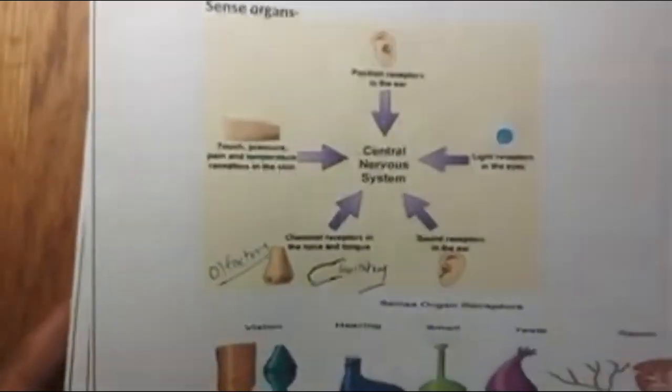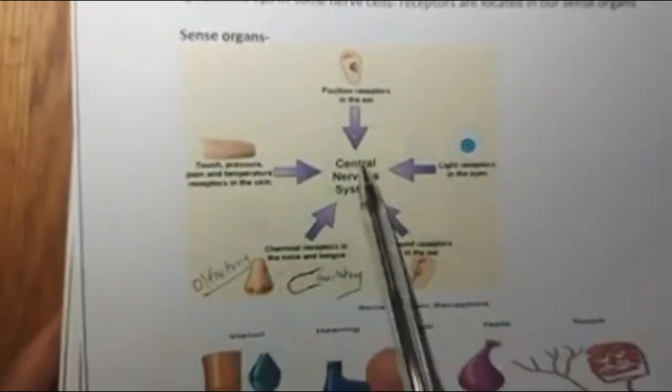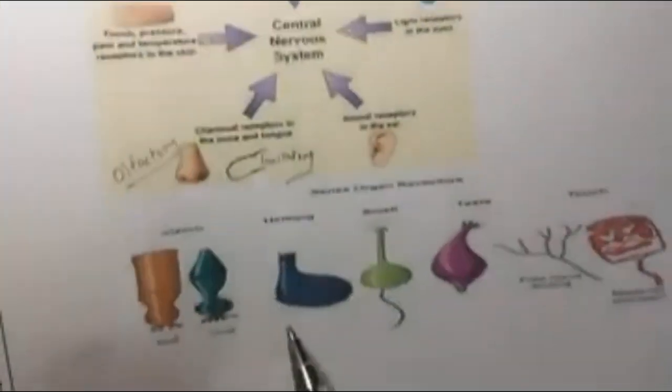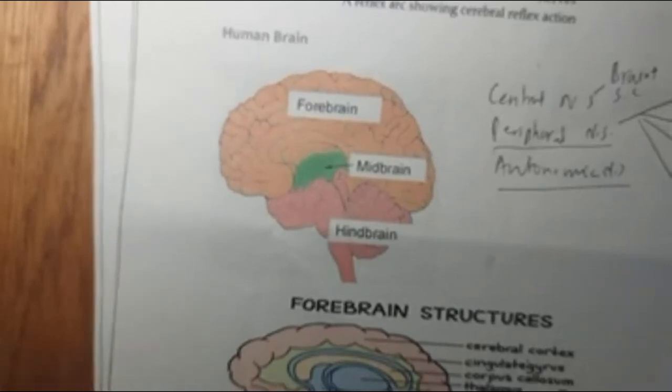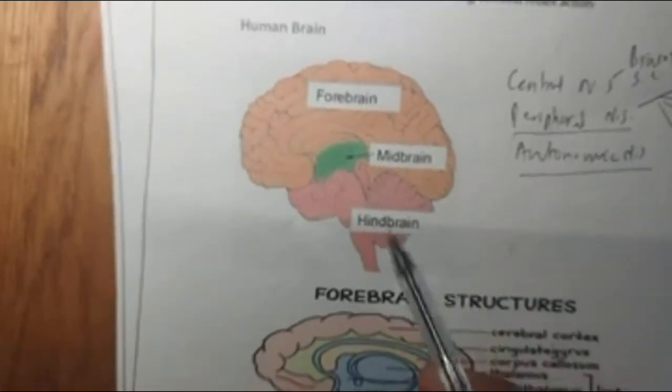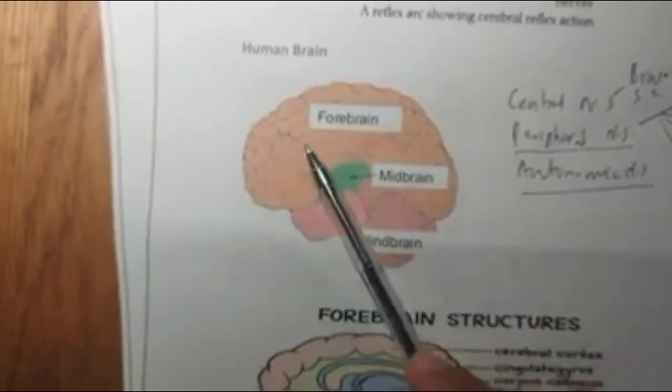Now these regions receive impulses from various receptors. Remember your receptors. The receptors are specialized nerve endings, and they bring information from various sense organs to the central nervous system. The sense organ ends are called receptors. We've seen that in the previous lecture. Separate areas of the forebrain are specialized for hearing, smell, sight, and so on.